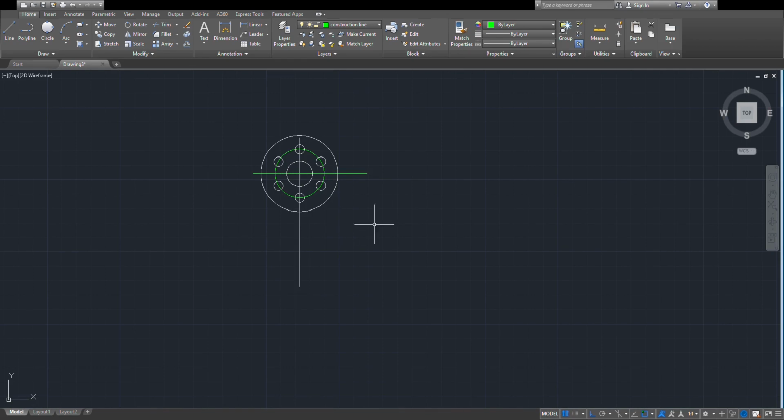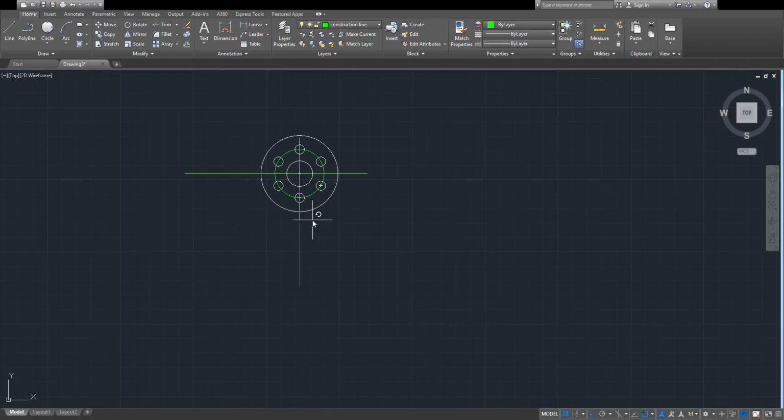Then we rotate. That is actually 30 degrees. Select the object that you want to rotate. Specify the base point.